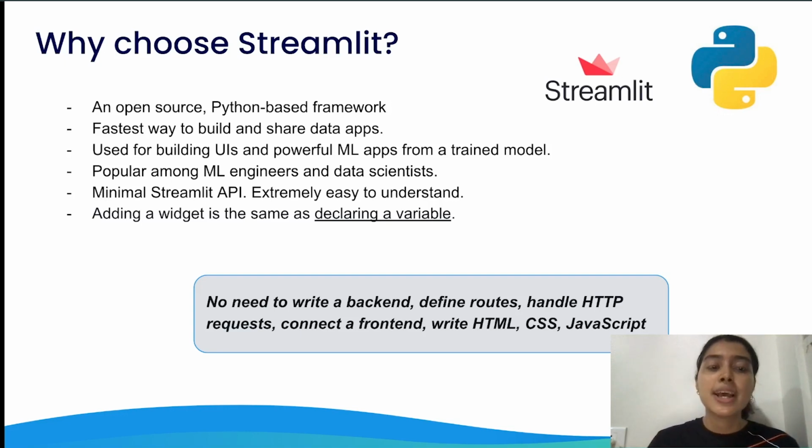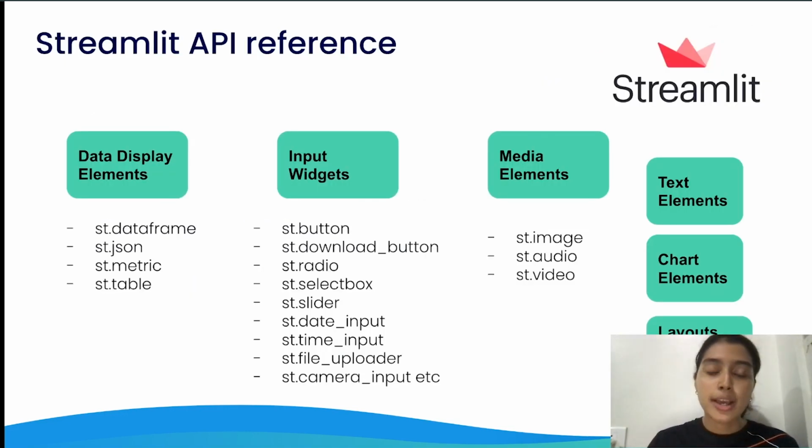So Streamlit has an extensive API library, and I've just thrown some light on a few of the most popular elements that you could use. So there are, as you see, st.button. So st is basically an acronym for Streamlit. So once you import Streamlit in your environment, you could just have access to all these different components, and using these components, you can create a powerful web app for your model.